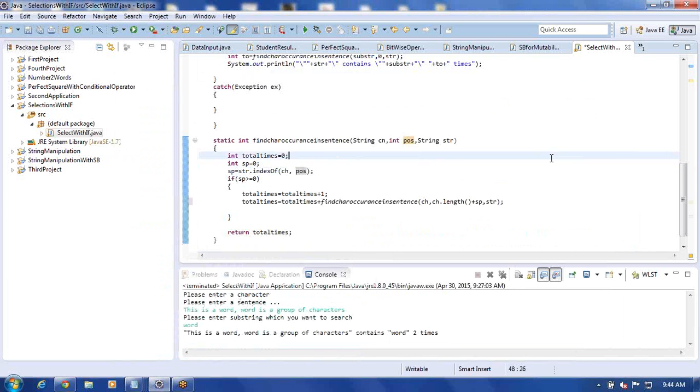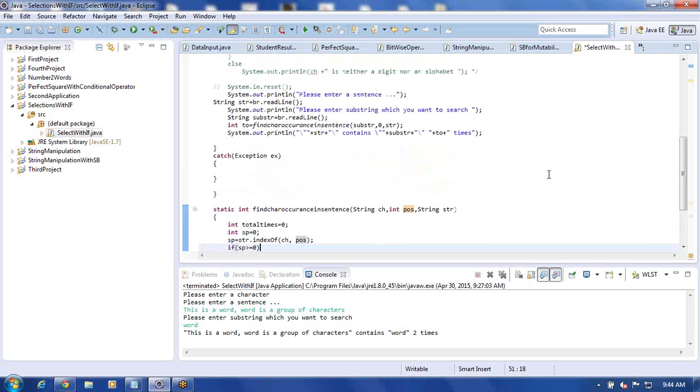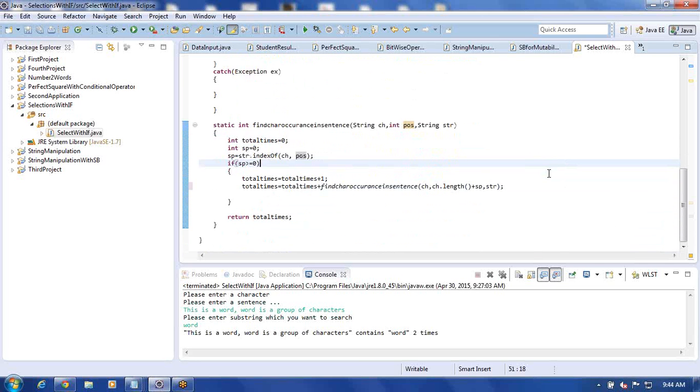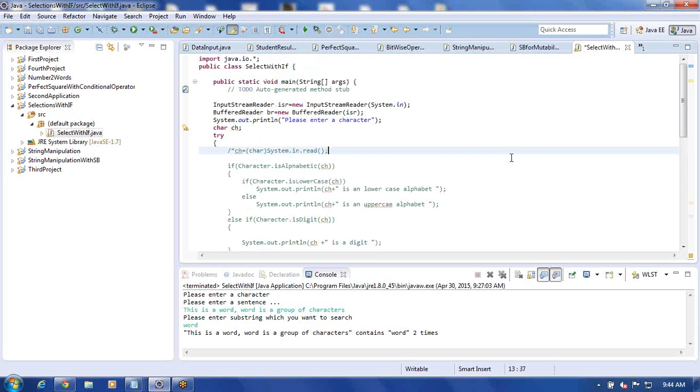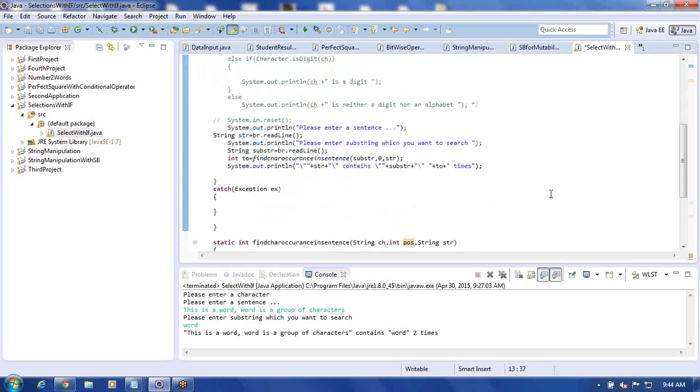I'm finding out how many times the given string is occurring in the given sentence. So here it is what? Find character occurrence in string. I'm finding this out with the help of the recursion concept here. So using the recursion concept I could do this particular thing here. It is a method with which, in the given string, we can find how many times a substring is repeating.